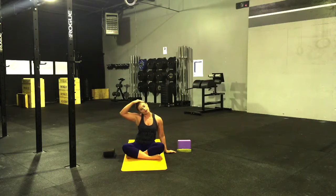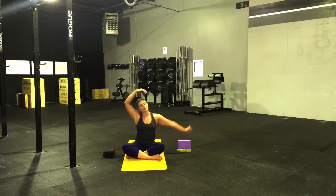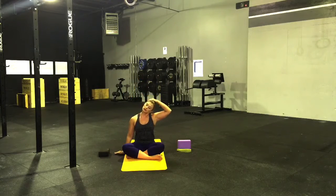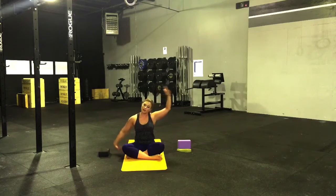Stretching out your neck, inhale. And exhale, come up. Opposite side. Breathe, inhale. And exhale. Inhale both hands up.